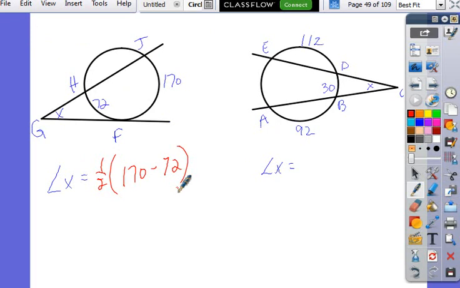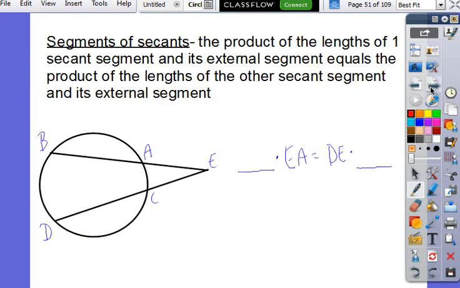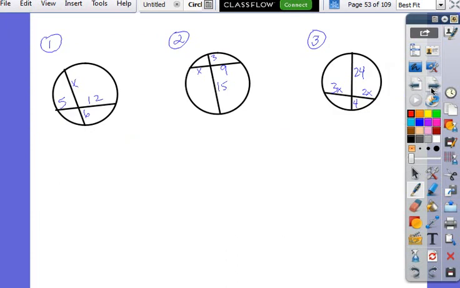What do I need to do on the second one right here? What should be first? We gotta find one. Find that one right there first. So add all them up, make sure you add up the pieces, all three, subtract from 360, and then do half of whatever that big one is, minus the 30. Very simple here. 6 times x equals 5 times 12. Set it up and solve it.